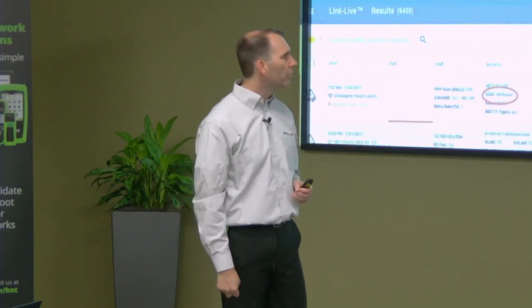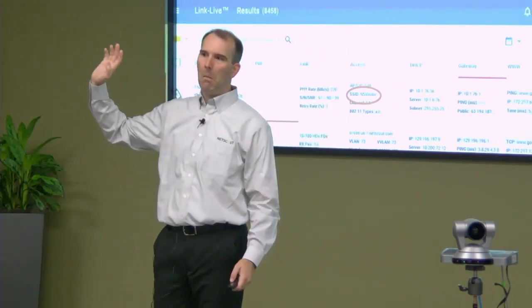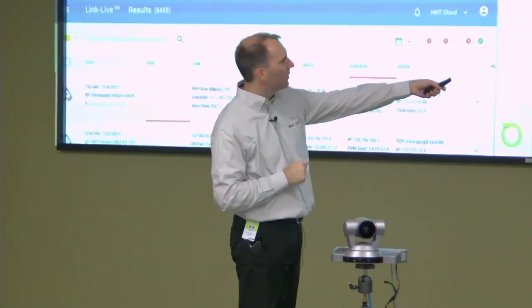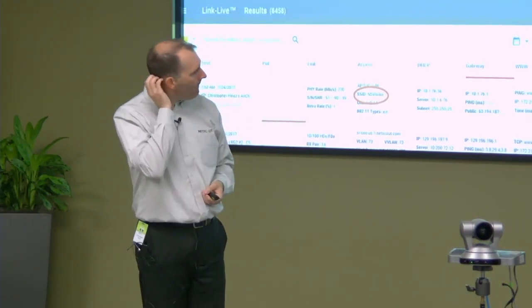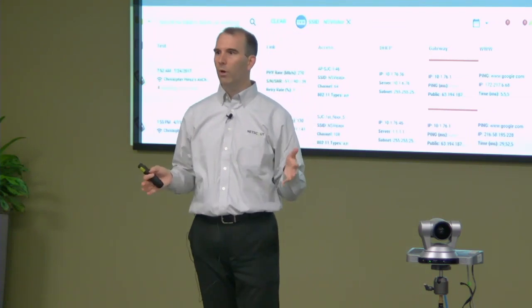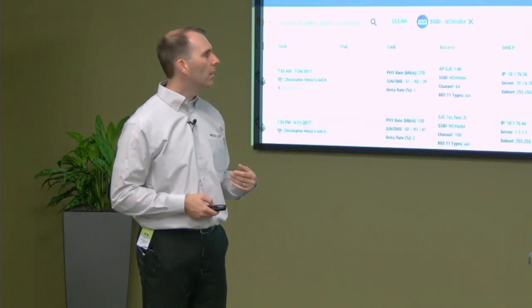Another thing that's kind of cool, especially with the new Link Live, and I will freely acknowledge, before I came on board with AirCheck relatively recently, I didn't necessarily know how well this worked. Back to my list of all the results. Let's say I said, boy, this isn't good, because you notice I have that red bar there, because when I ran the test, I manufactured a gateway fail. Huh, that's not good. What else has ever happened on NS Visitor? If I just click on that SSID, it's automatically going to enter that filter. Now it's going to filter my results across everything in the current folder I'm sitting in for that particular result. And I can click on pretty much anything I want, and it will keep adding filters.